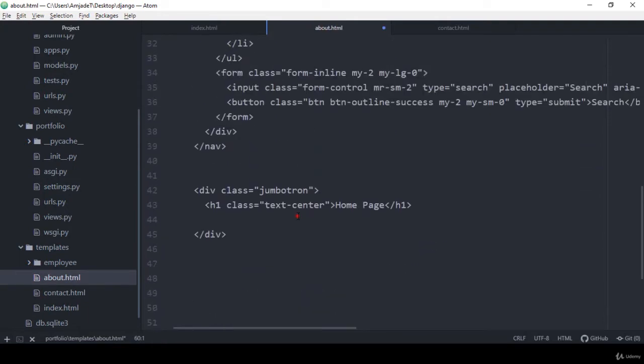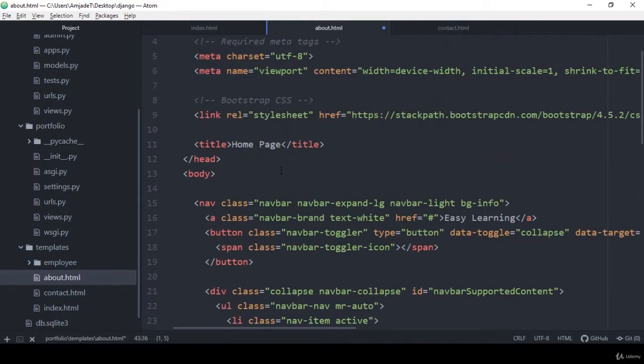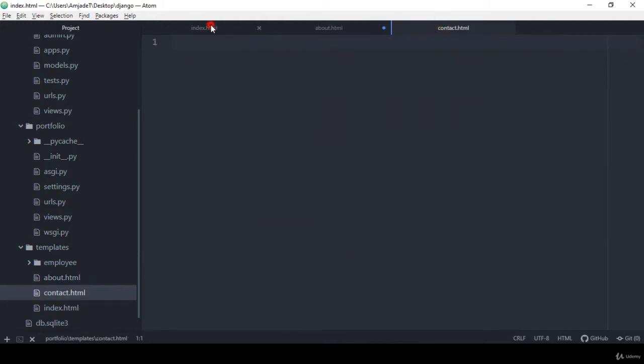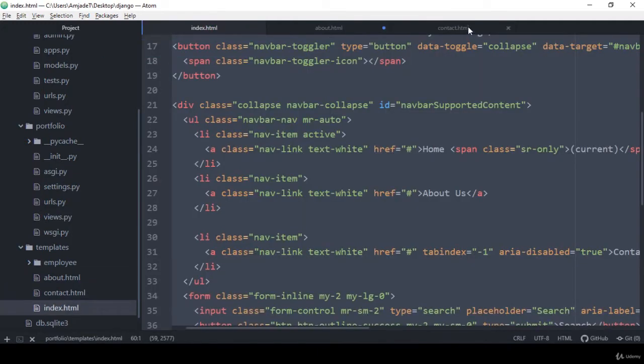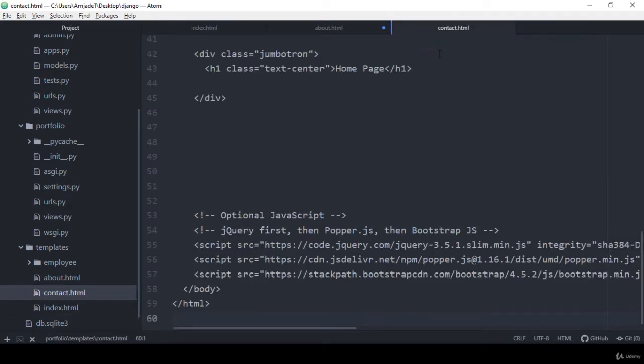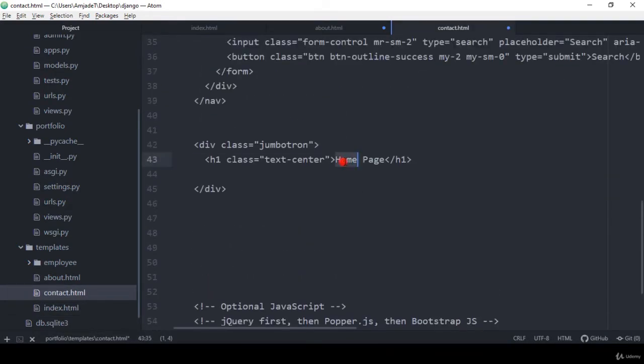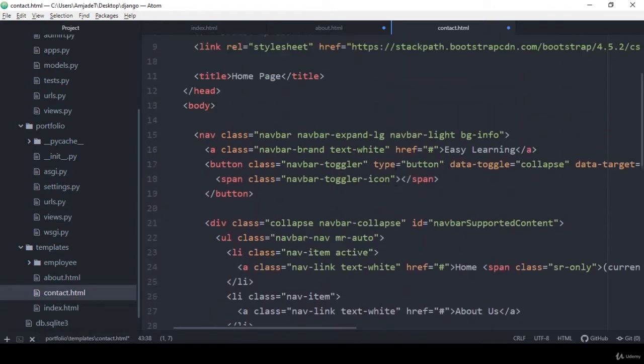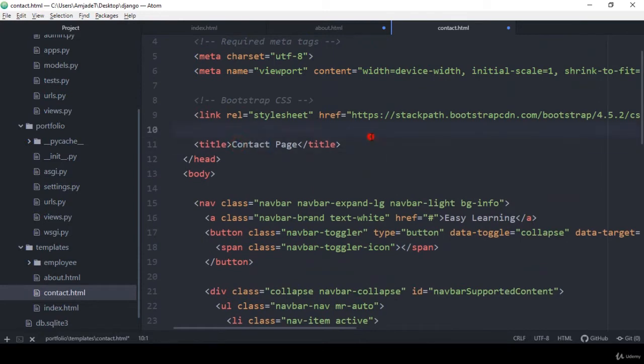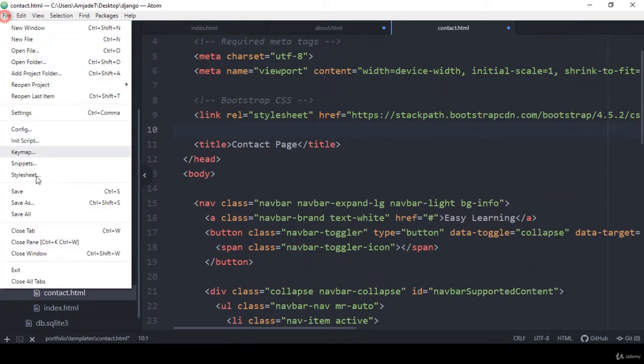It should be an about page, right? Also you have to update the title. And for contact, I copy everything from the index, and in contact.html I paste it. It should be a contact page, right? Now I click save all.